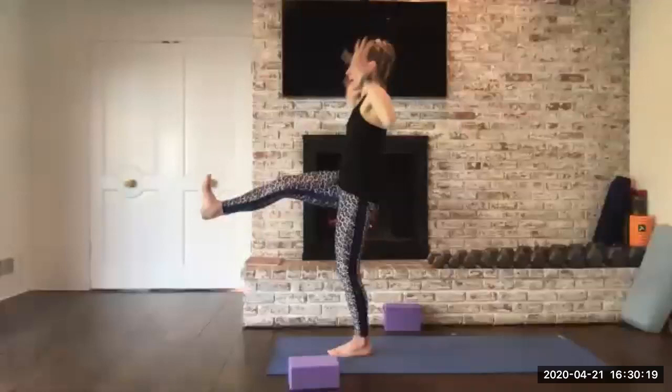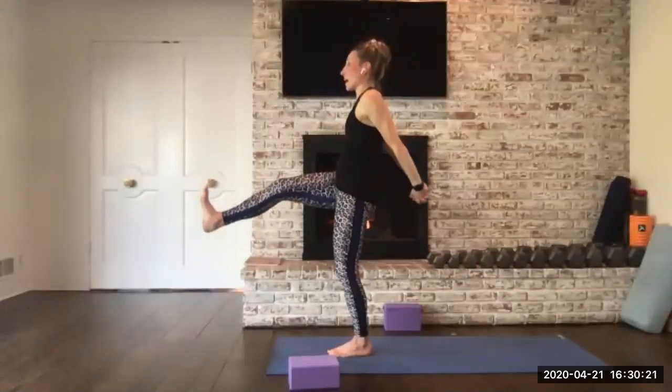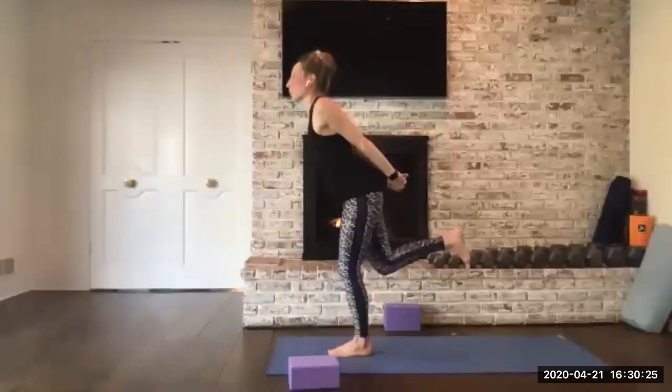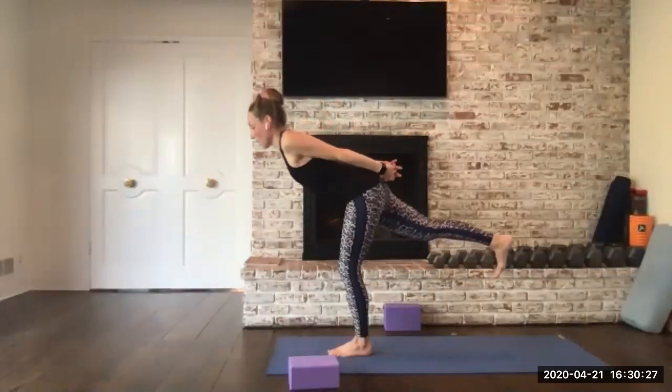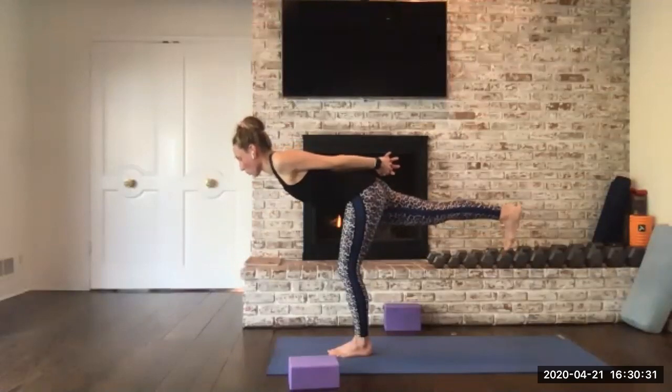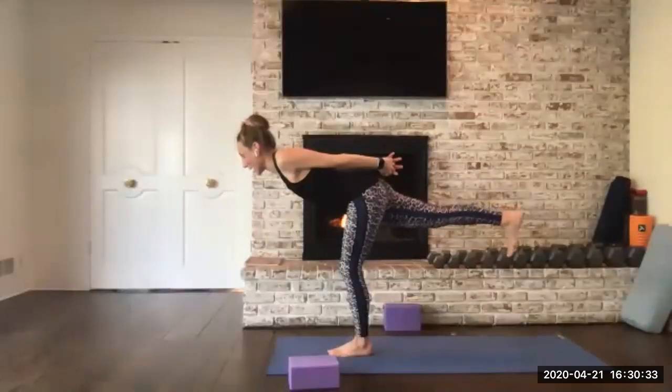Good, with the leg lifted, my arms are gonna drop. I'm gonna interlace my hands behind my back. The right leg can bend in half. I'm gonna float it back through a warrior three. So if you have a block, you're welcome to use it if your balance kind of gets you out of this. Warrior three with my back leg not turning open.